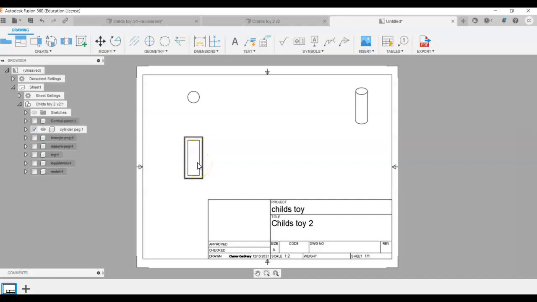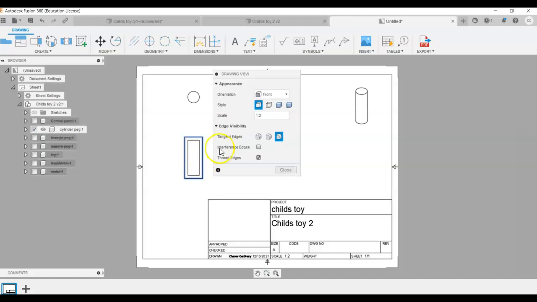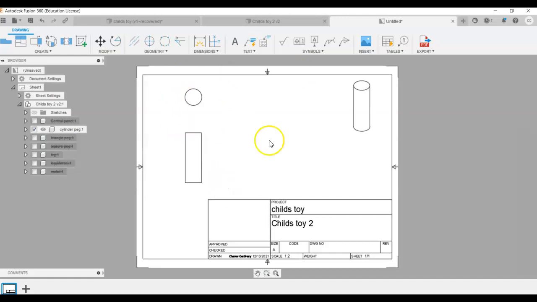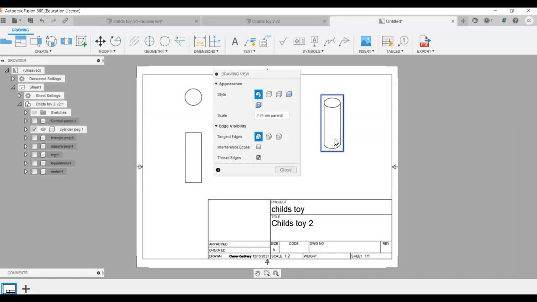But I'm thinking this is a little small, so I'm going to double-click on this and just change the scale a little bit. So right now it's at 0.5 or 1/2. I'm going to change it to like 0.7. Just blow it up a little bit. Hit enter. They've all kind of blown up a little bit. And this one is my special view. So I'm going to double-click on this one and really kind of dial it up. I'm going to make it full size. And I'm going to color it in by clicking this little blue cube here.